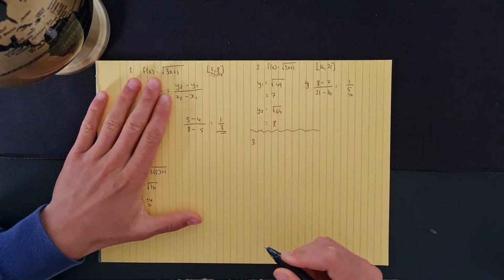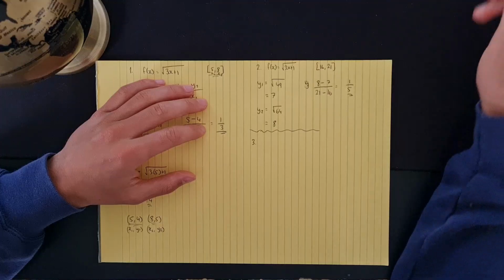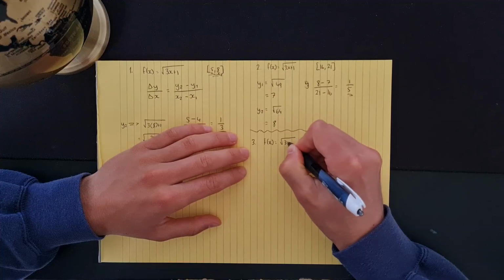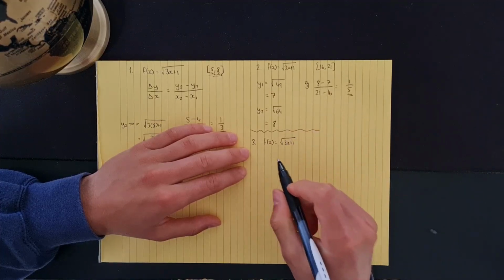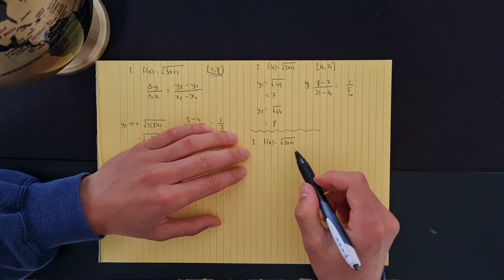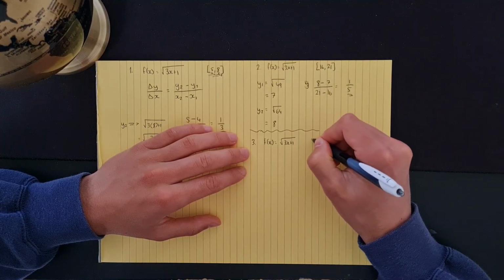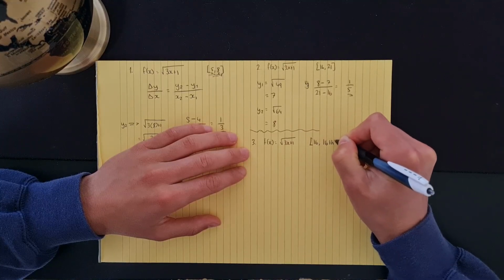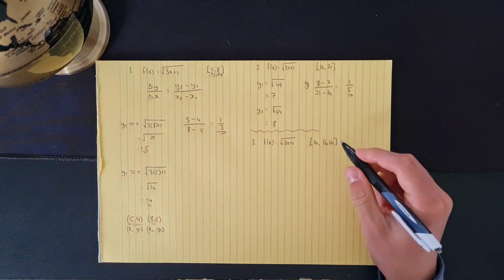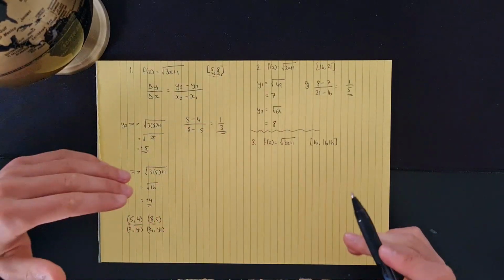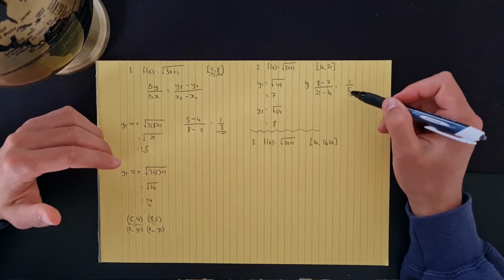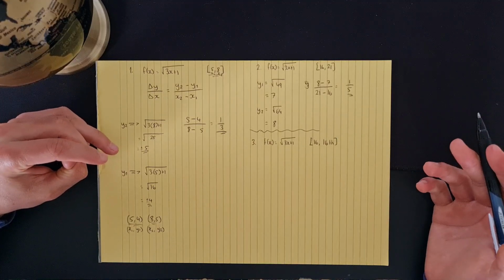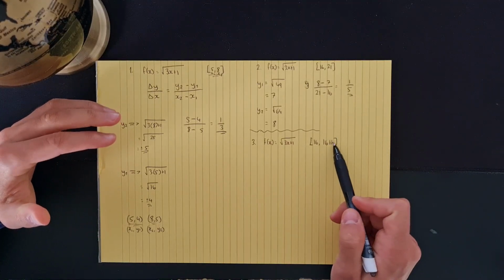Now we're on to question 3. We did more working here, and now it's going to be a little bit quicker because we're repeating the same things. Again, the function f of x equals the square root of 3x plus 1 on the interval 16 to 16 plus h. Now we have this constant here. It's the same thing, but we're not going to get an answer that's a whole number. It's going to have a variable in it. The average rate of change is not going to be constant.